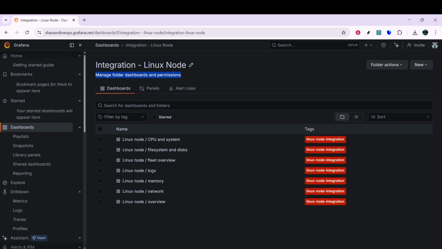Now verify that data is arriving. You should start seeing charts and panels populate with metrics or logs. If panels look empty at first, expand the time range to the last 15 or 30 minutes and refresh. If nothing shows yet, wait a bit longer and double-check that you ran the command on the right host or cluster and that there were no copy-paste errors.